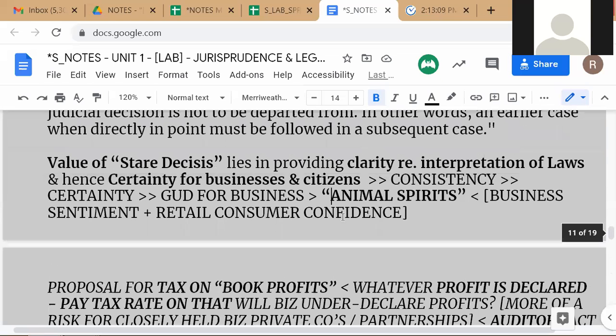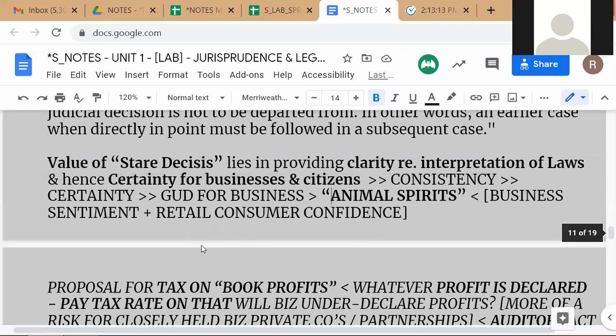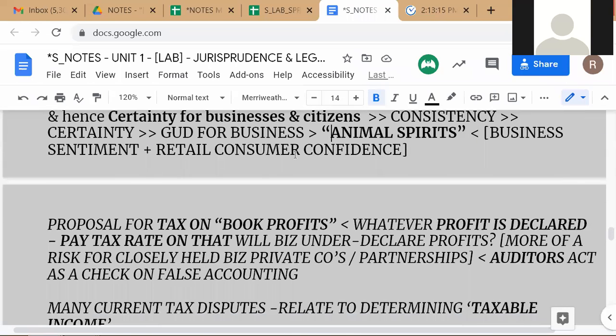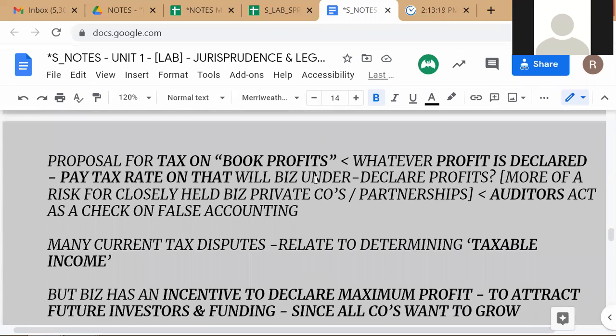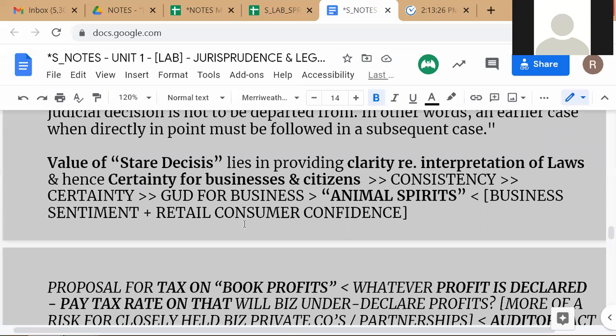Again, this was related to this idea that I gave an example of how you can use policy to improve the business climate. And so one of the proposals that has been discussed is the tax on book profits, with the example of India, because in India we have a very complicated tax code. A highly complicated tax code is actually a disincentive for foreign investors. Okay, because right now we need a lot of FDI, but we're talking about make in India and all that.